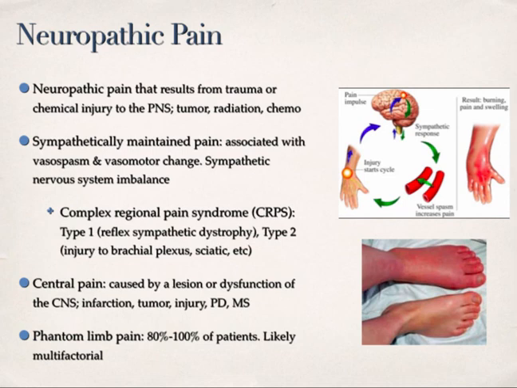These are some other examples that I figured I'd bring up, but you can get neuropathic pain obviously from radiation, from chemo, from chemical injuries, anything that affects the PNS or CNS. Sympathetic pain is interesting, and I know we talked about this a little bit before, but it can be related to things like complex regional pain syndrome. It's relatively rare, and I've practiced in orthopedics for a long time, and I've seen it a handful of times, don't get me wrong, but it's actually pretty rare.